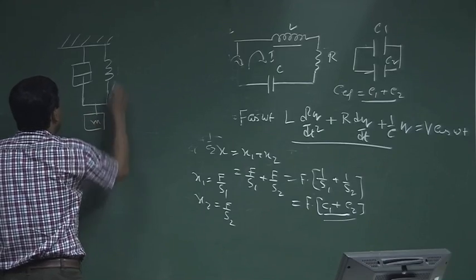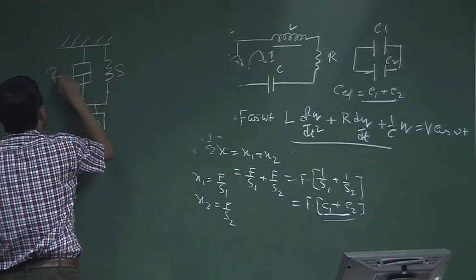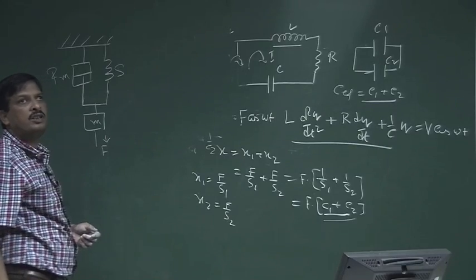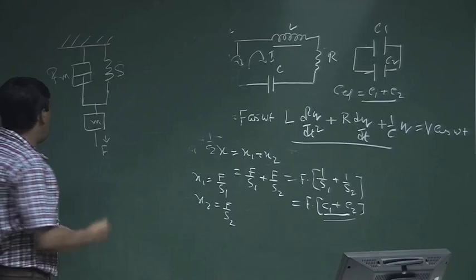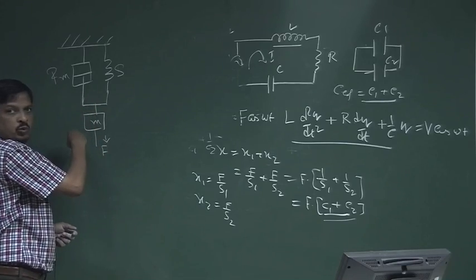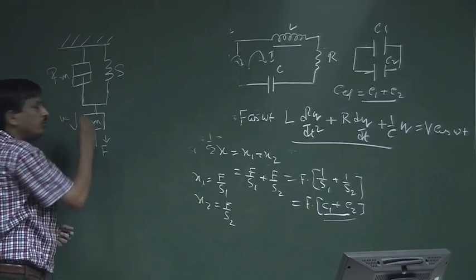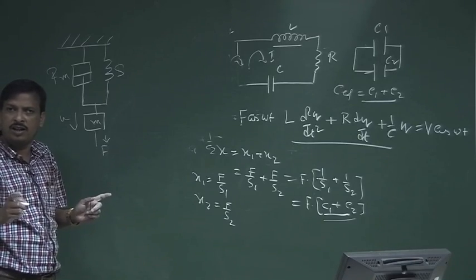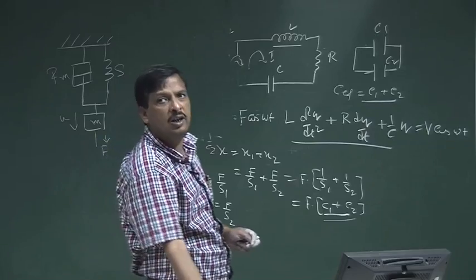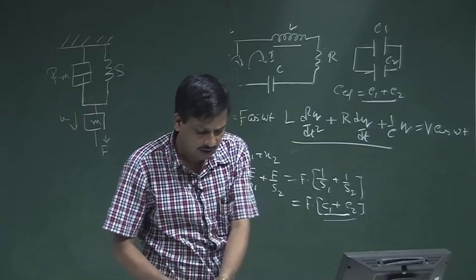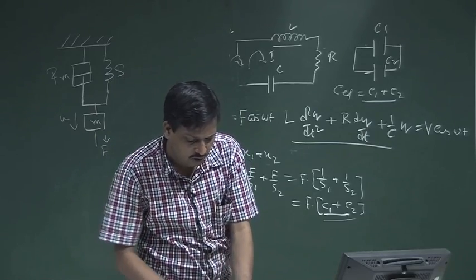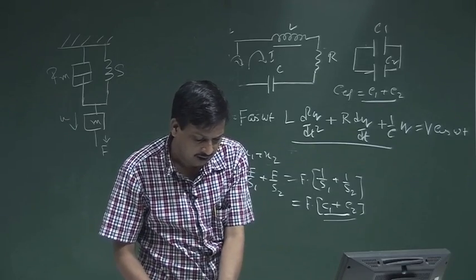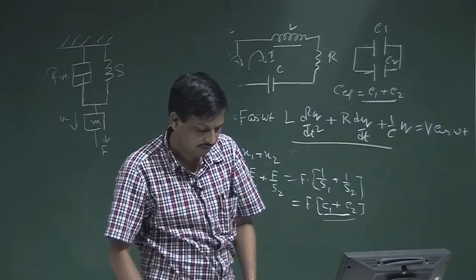So, there is a mass, spring constant S, mechanical resistance Rm, and the force is applied here. What is the equivalent electrical circuit? Always look for the U, the total current here. U is nothing but a current. Look at the current across the mass, then draw the equivalent circuit. I will go through one or two exercises from the book and solve them here, so that you can easily convert these things.